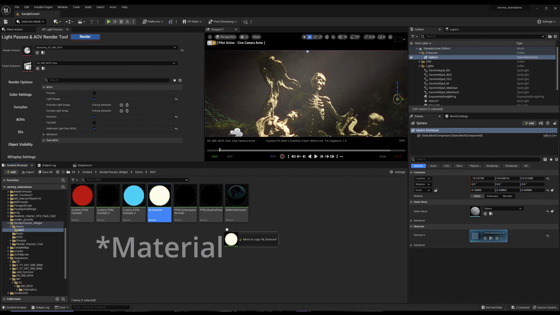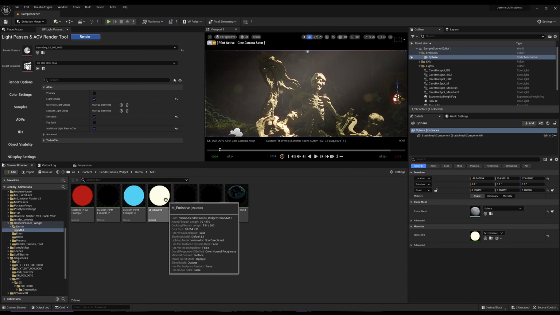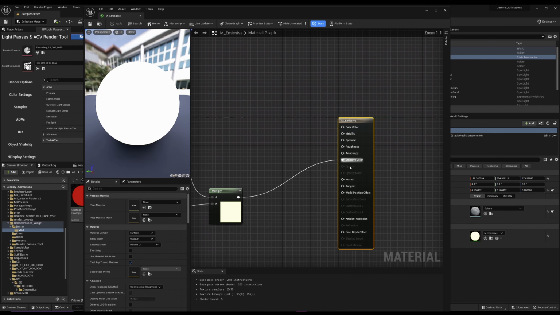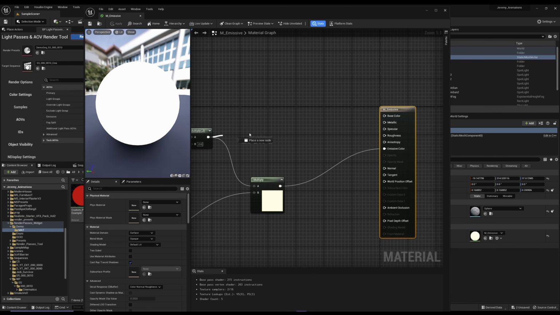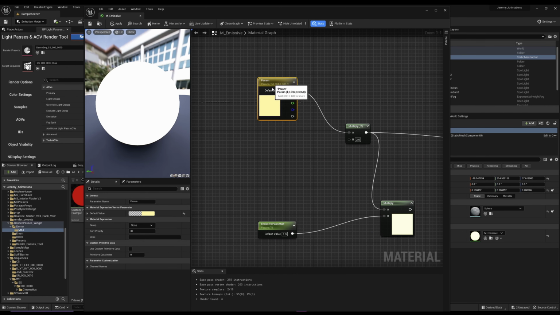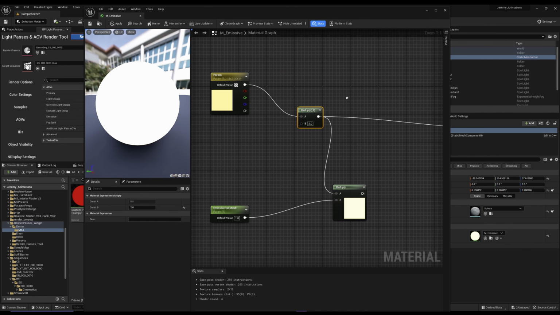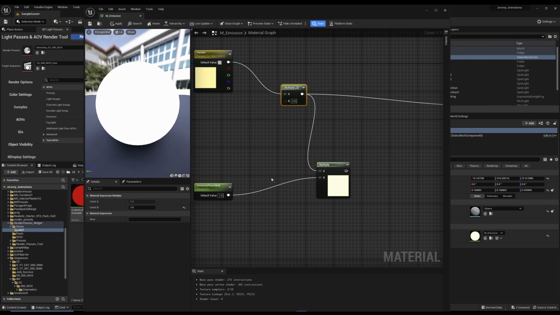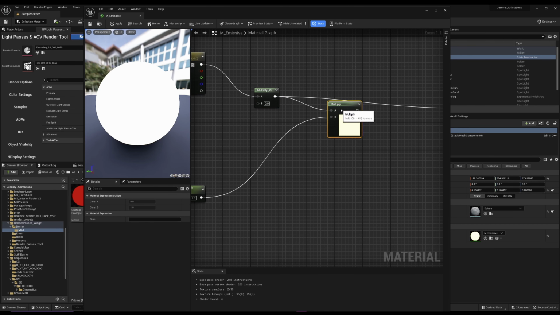So we're just going to go ahead and add that to our material, and you can see we have an emissive. So to show you what's going on under the hood that the tool needs, you'll see we have just a basic emissive setup, output going into emissive color. And normally it could just be like this, and you'd get the same result, just a vector parameter. And I added a multiply with a multiplication of 2 to increase the brightness, and that goes in your emissive color. Now for this tool, in order for it to turn off and on the emissive, we need to add something in. That's where this second multiply comes in.